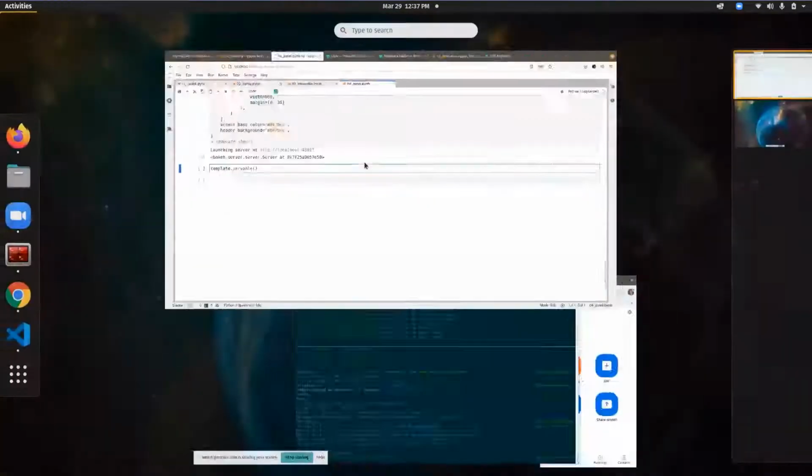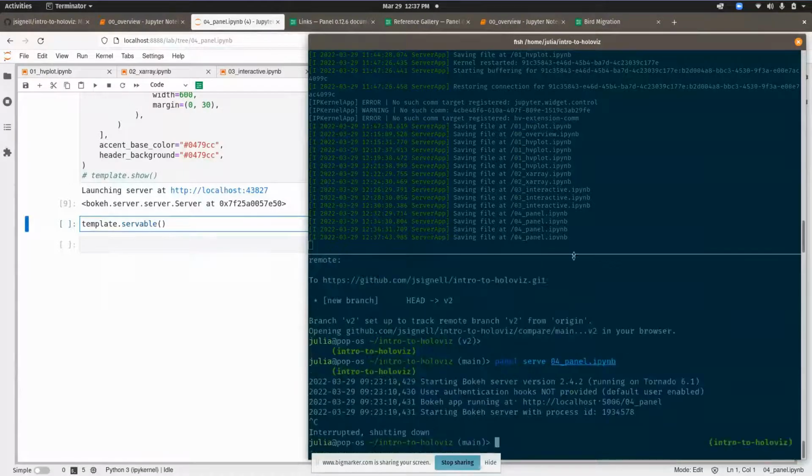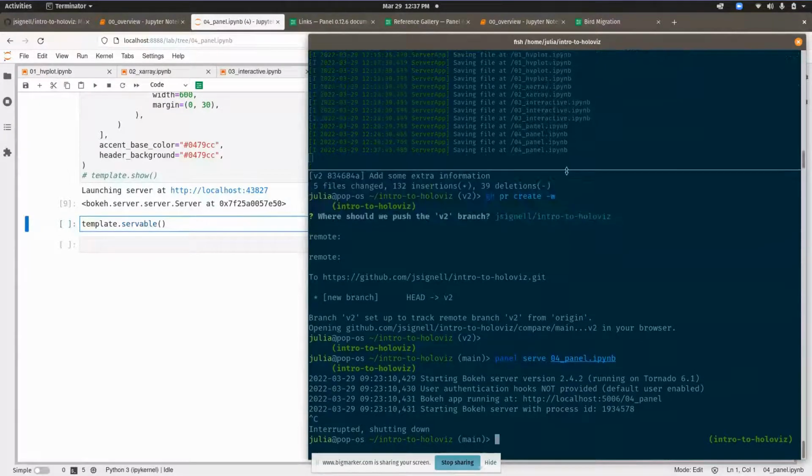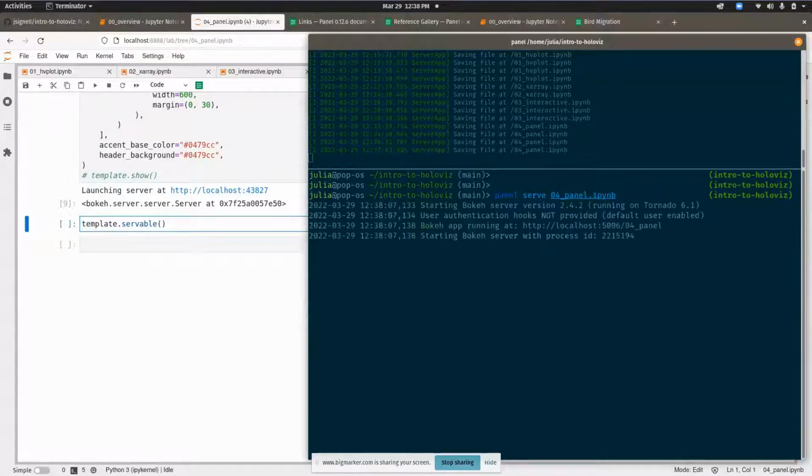And then I'm going to go to my terminal. There's a fresh terminal. And I'm going to do panel serve that notebook. And now I'm running in a different process.